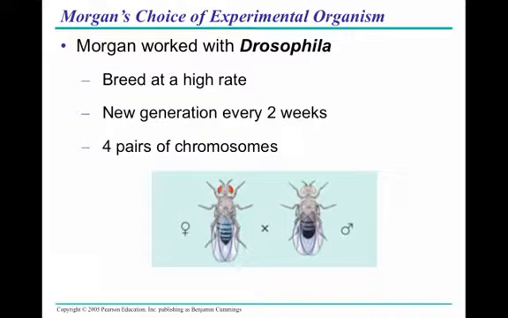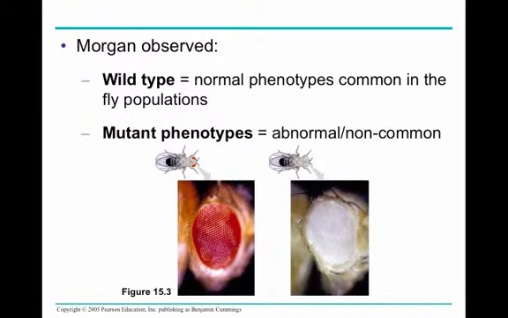Now, Morgan did things a little differently as far as his characteristics with his Drosophila. He took a lot of liberties because he was the first person to really seriously use Drosophila as a model organism for genetic studies. People thought he was crazy, and he got a lot of flack for working with Drosophila, but today it is the number one used model organism for genetic studies, because it is just so very, very useful and simple to work with.